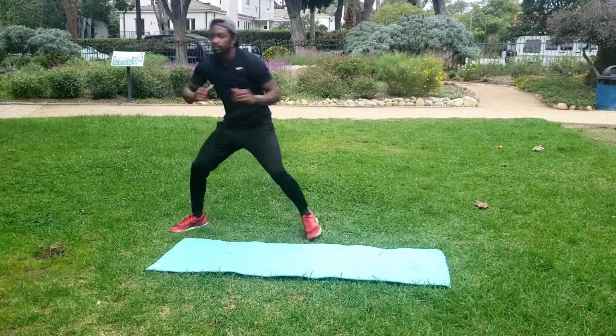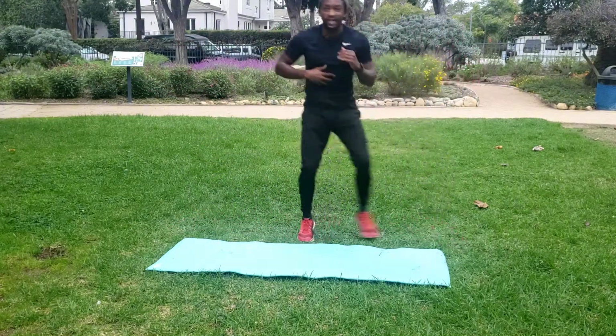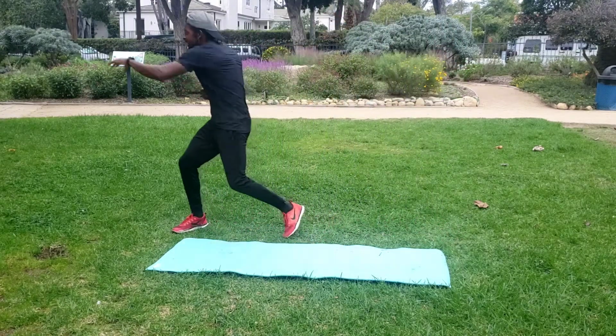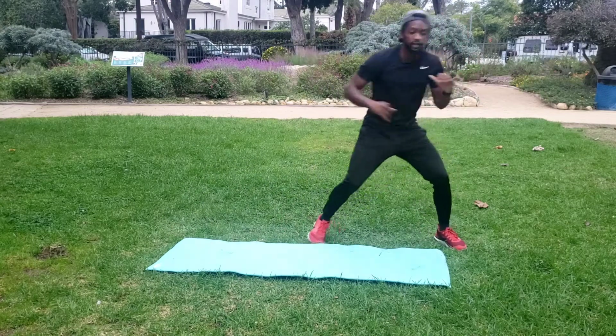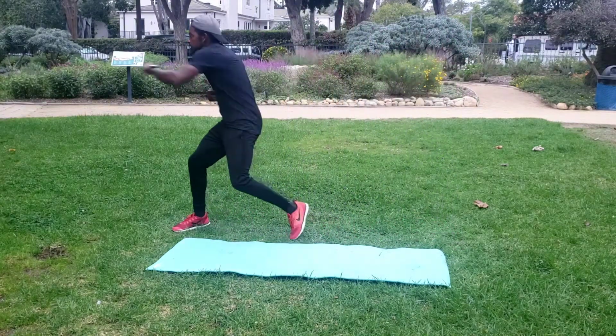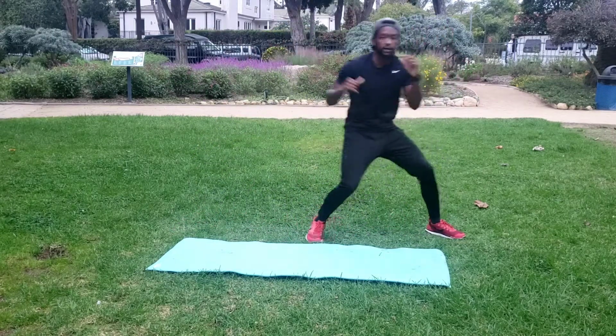Woo! And keep breathing. This is a quick workout. We're working through the whole entire time. So if you need to take a break, you need to pause it, it's all love. Let's go. Keep it up, keep it up. Turn with the core. As you throw the punch, we go stationary.